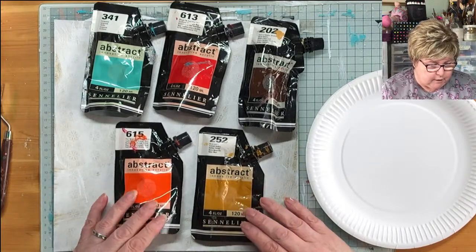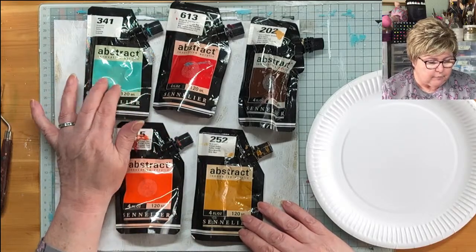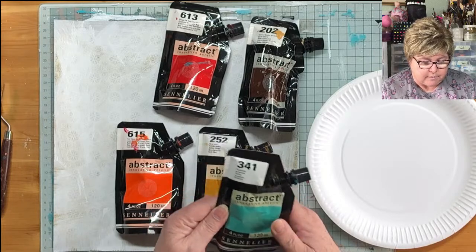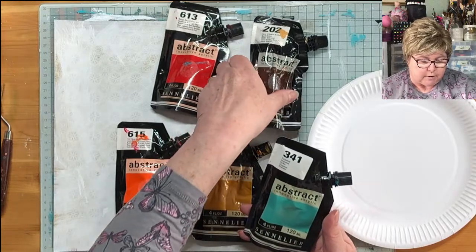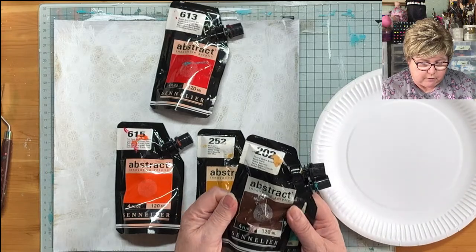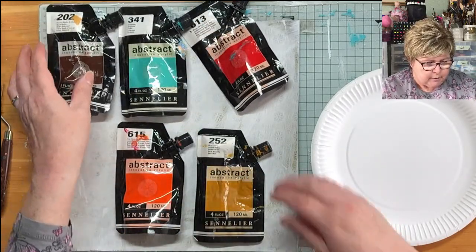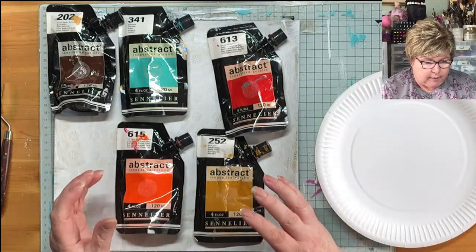So I've got 5 colours. I've got this, which if you remember back to the papers, there's a lot of this colour and a lot of blues and a lot of darker version of that. Now, I haven't got a darker version of this. Its name is 341 Turquoise. So what I'm going to do is mix through it a little bit of this dark brown, this burnt umber, which will just knock that back a bit, tame it down a little bit and give me the colour that I want. There are reds and oranges and this colour in the papers.